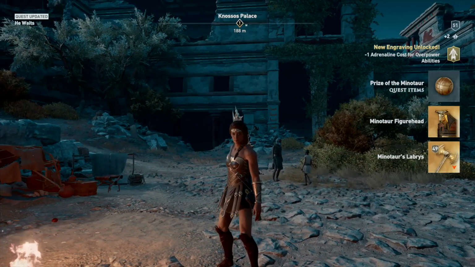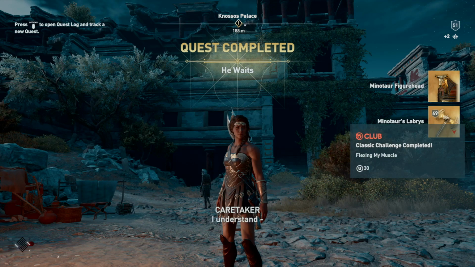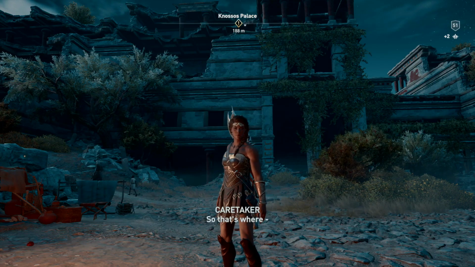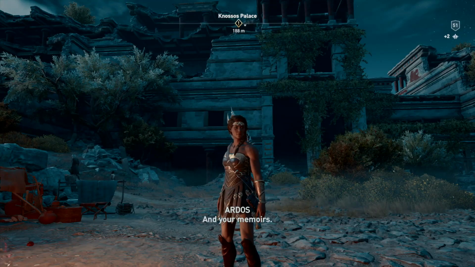I am back from that boss fight. The Minotaur's axes are ours. Also, the Minotaur's figurehead for the ship is ours. Now, the trophy slash achievement slash Uplay achievement should now officially pop. So, I'm going to show everybody real quick what the stats are. The axe at level 49. It's pretty good. It gets better now. For the blacksmithing engraving, I put the fire. So this means your weapons will now do fire damage, of course. So either way, this is a great axe.